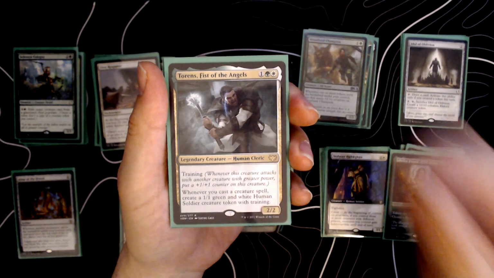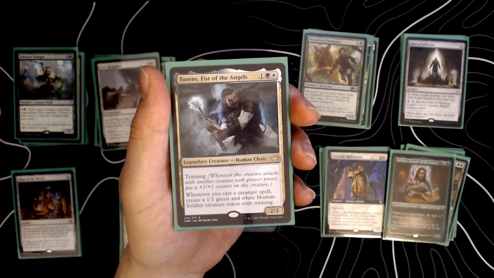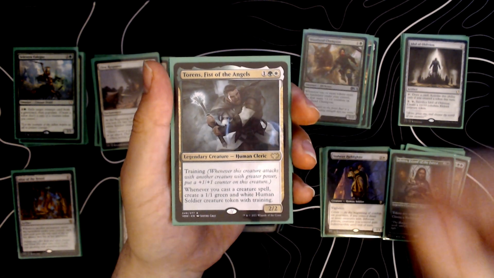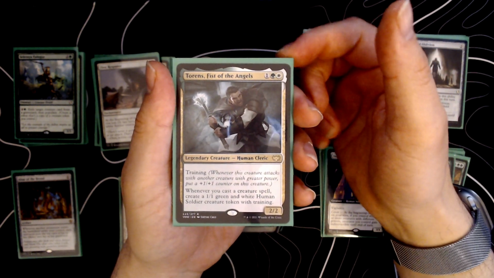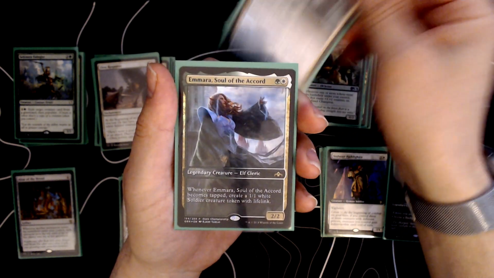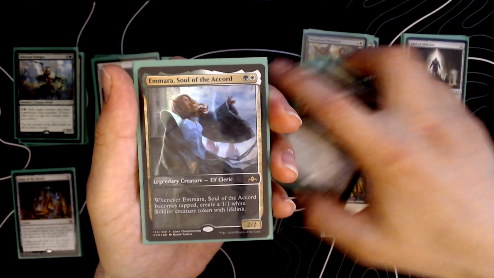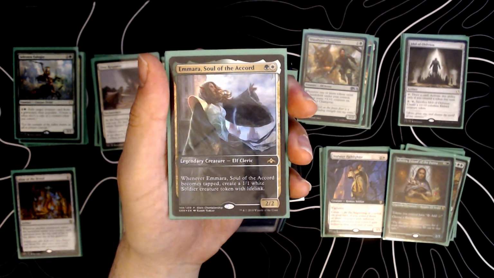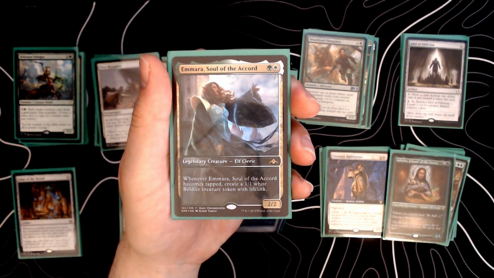Another one that matches God Eternal Oketra. When you cast a creature spell, create a 1/1 green and white Human Soldier with training. And training: whenever the creature with training attacks with another creature with greater power, you put a +1/+1 counter on it.